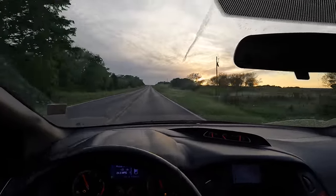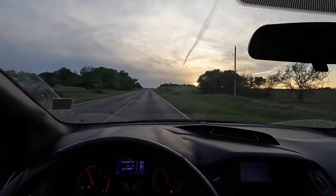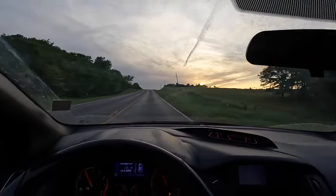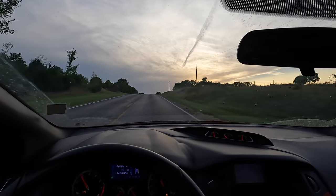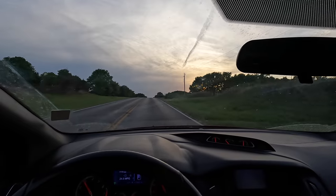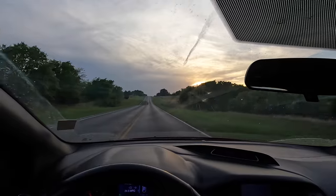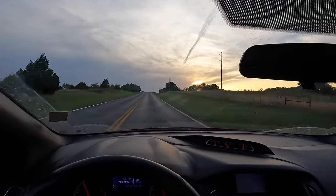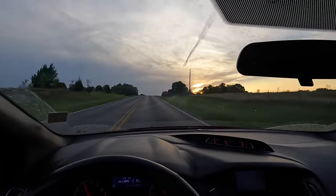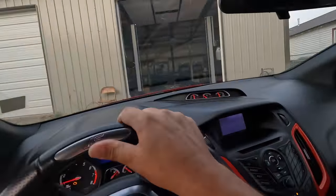I got this and the Hummer both from ACV Auctions. It's a dealer-only auction. And so far, the cars have been exactly as described. The shipping has been exactly when they said they were going to get here for exactly the price they said it was going to cost. I've been very satisfied with the whole process so far. Let's get back to the shop. Let's take a closer look at her. All right, let's see if we can get in here without dropping this thing off the dadgum lift.